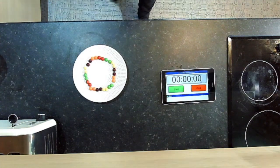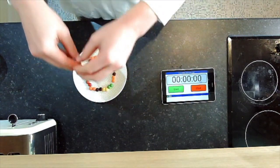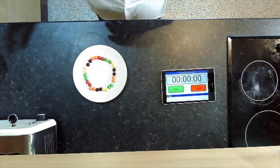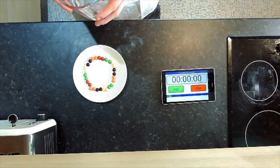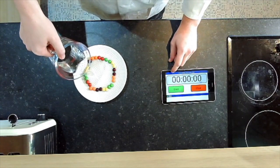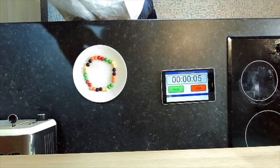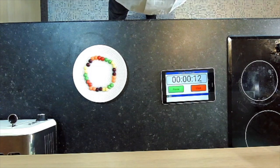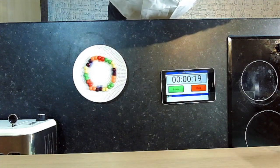We're all set up to go again. I haven't been totally scientifically rigorous here because I haven't paid particular attention to making sure I've got exactly the same number of Skittles and exactly the same pattern, but I think we can get away with it. So I'm going to repeat the experiment. This time I've got water from the hot tap, so it's a little bit warmer. Again, if you have a thermometer you could actually measure the temperature. I could have been even more scientifically rigorous and made sure I add a set volume of water to the Skittles and see if that affects it. And hopefully we should be seeing that effect already starting to happen a little bit quicker than the previous one. Let's check back in at the end.